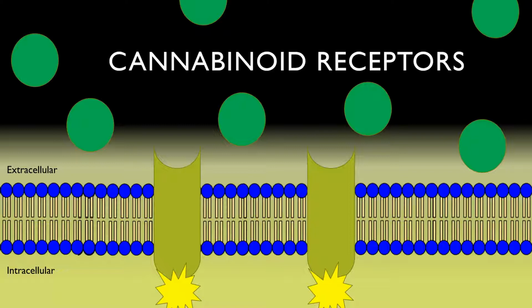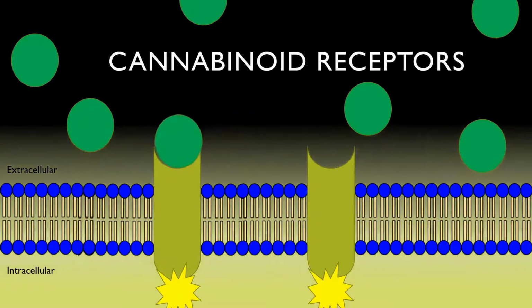Well, they're reading chemical messages, and these chemical messages can be ligands. Before the end of this lecture, this is going to be CBD. How are they reading these messages? Well, this is what happens when a ligand and an active site interact. The active site is specially shaped to fit the ligand like a lock and key. When the receptor is activated, it releases a chemical signal that's represented by the yellow star.